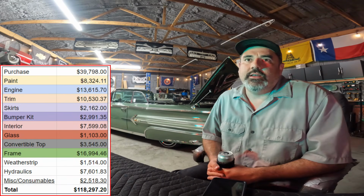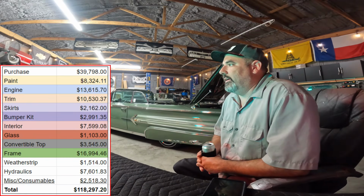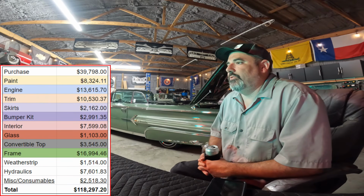That includes the body filler, the paint, the clear coat, all the buffing compounds, all the wool pads, pretty much everything to go from kneading quarter panels to buffing the paint and everything in between. $8,300. I believe out of that, about half was actual paint material cost, probably around $4 grand just in materials alone. And since then, price has gone up.